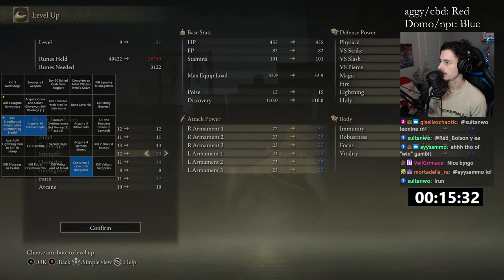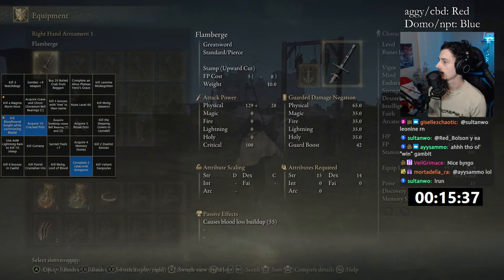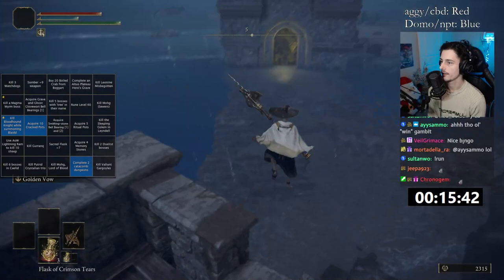Can I do 20 already? Oh, wow, that was like giga free. Wow, okay. Get ready to use it. Might as well do that. That's fine. All right, I have Golden Halberd online for you.